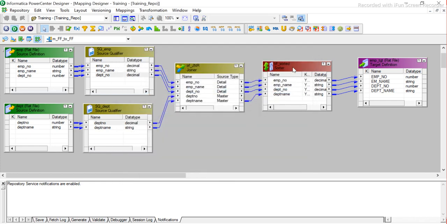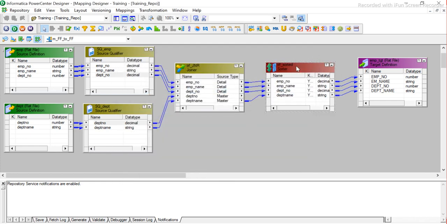Now what is happening is I am just using a sorter transformation. Why am I using the sorter transformation? Because I want to sort the data based on the employee number. Okay. Now if I run this, the target is also one of the flat files, guys. Let me go and show you. I think this is very straightforward. There is nothing complicated here, right? This is a very straightforward mapping.